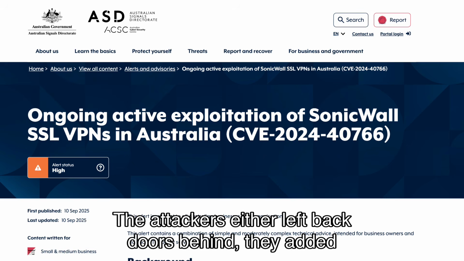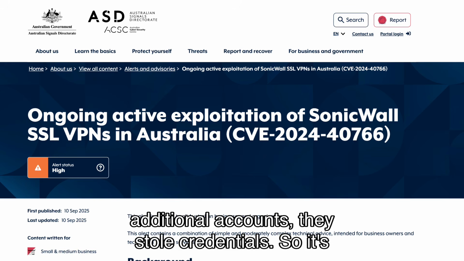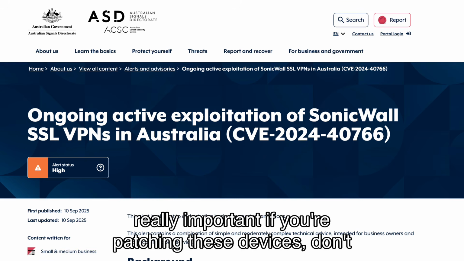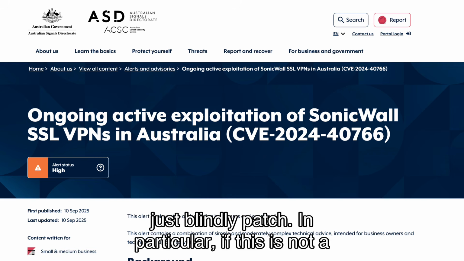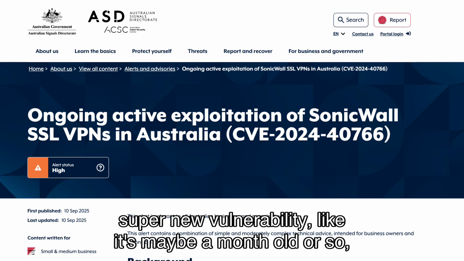The attackers either left backdoors behind, they added additional accounts, they stole credentials. So it's really important if you're patching these devices, don't just blindly patch, in particular if this is not a super new vulnerability, like it's maybe a month old or so.